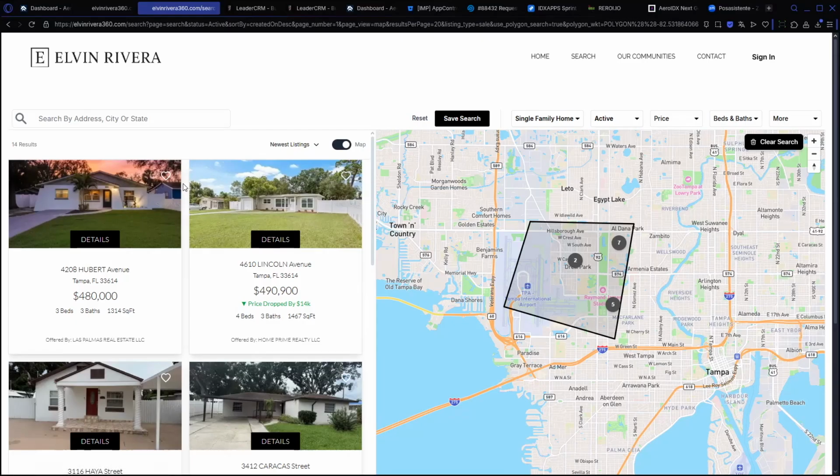Perfect. One last thing, Carlos, that I have people ask me about. This was a question I just got asked last week. A guy said, "Hey, I really like the IDX add-ons that you guys have. Will all the IDX add-ons work on AeroIDX?" And I told him, no, they don't, but we have a bunch of those features kind of built in. So maybe after we look at the CRM functionality and the install, we can also explore some of the functionality that is similar to what we have in the IDX add-ons. Yeah, sure.